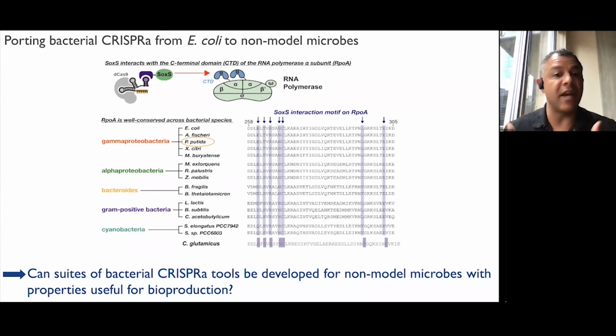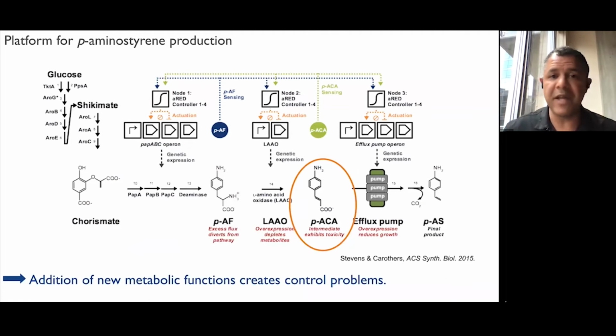And so this gives us the idea that it should be possible to port these CRISPR activation tools from E. coli into diverse bacterial species. Why would you want to do that? As I said, a lot of these microbes have different abilities to withstand both substrates and products that might be the targets of metabolic engineering. In fact, in this pathway that we're engineering to produce p-aminostyrene, the soil microbe Pseudomonas putida is something like 3 times more resistant to the presence of one of these pathway intermediates, p-aminocinnamic acid, than E. coli is. And so, we think, this means that it's going to be a good chassis or a good starting point for engineering a platform to produce this molecule.